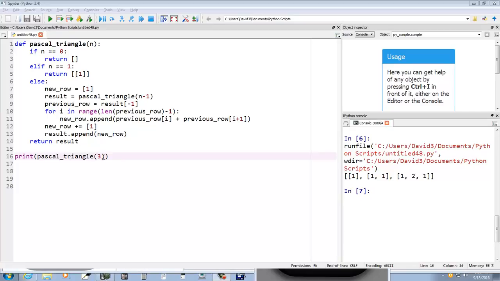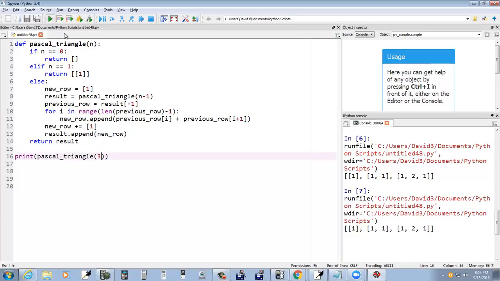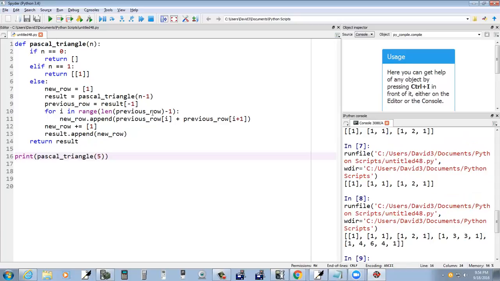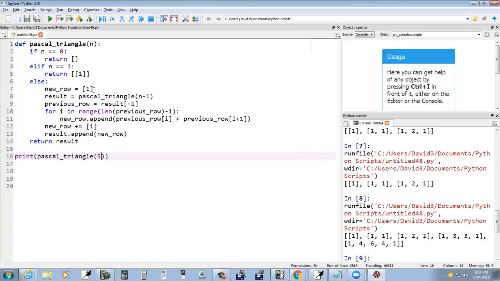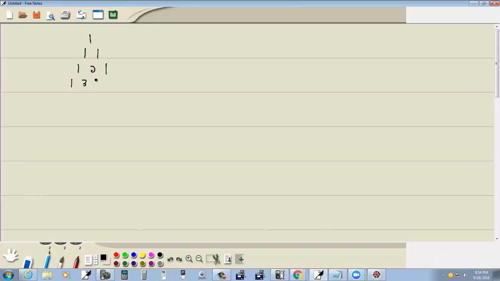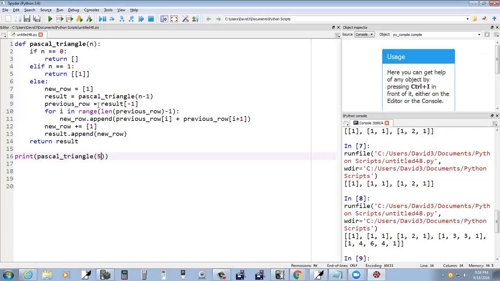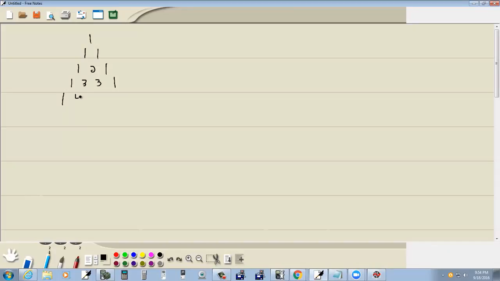I've copied your code in, and I put 3 in for the parameter for Pascal's triangle. If I run this, then this gives me this. Let me put 5 in there for 5 rows. And we got 1; 1, 1; 1, 2, 1; 1, 3, 3, 1; and then we got 1, 4, 6, 4, and 1. Let's see what the next one is.